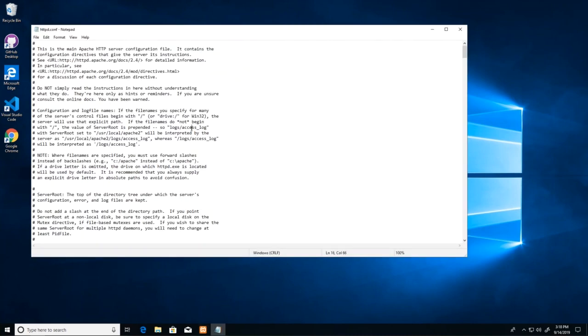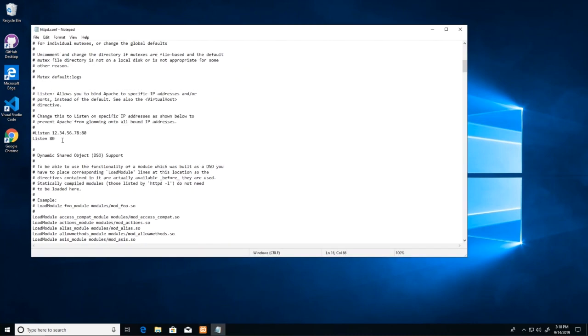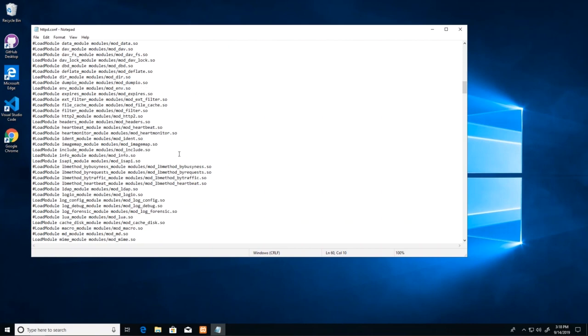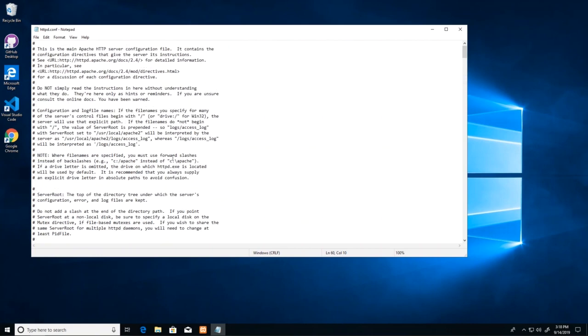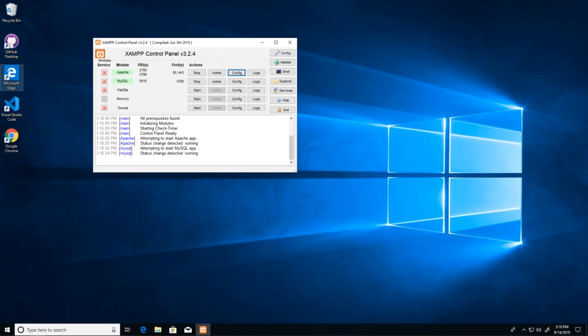And then this will launch a text file which allows you to look for the listen port. So you can change that to 8080 or another port number if you need to, and that would solve your problem. It would kind of introduce another tiny problem, but if you don't have that constraint, then you're fine and you're good to go, and then we can proceed.